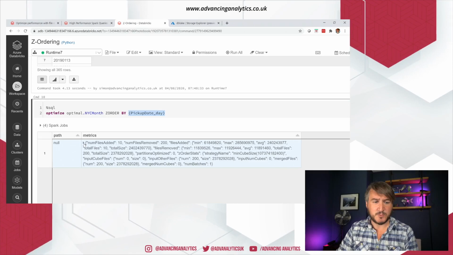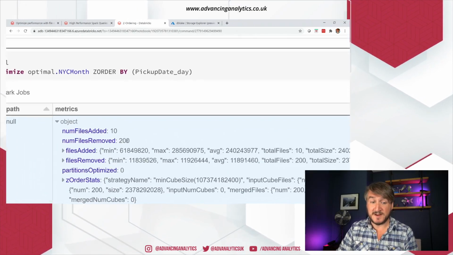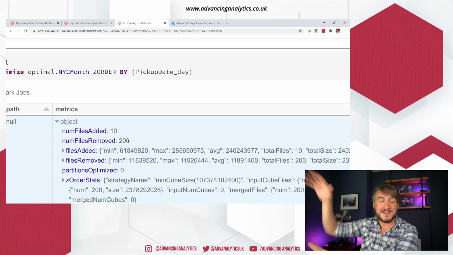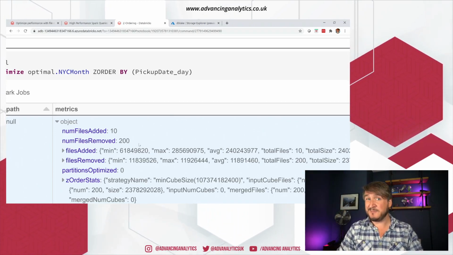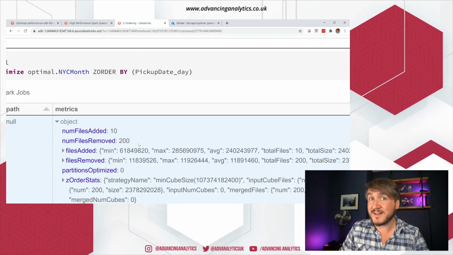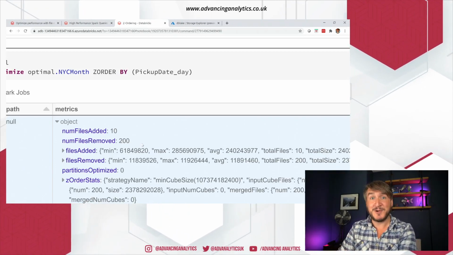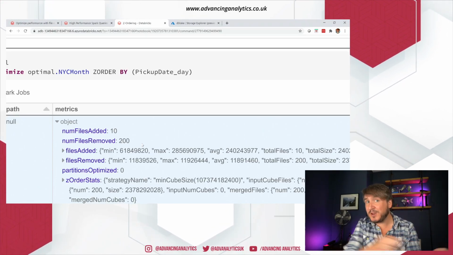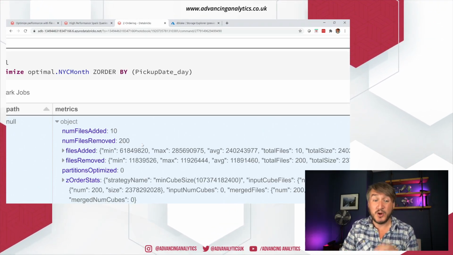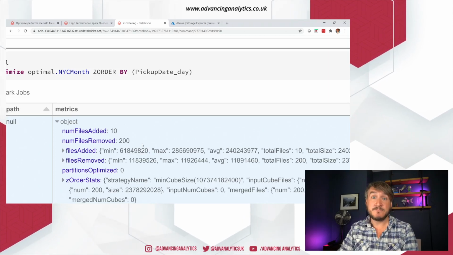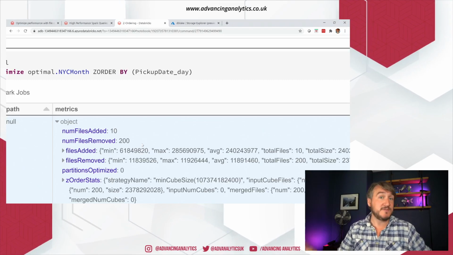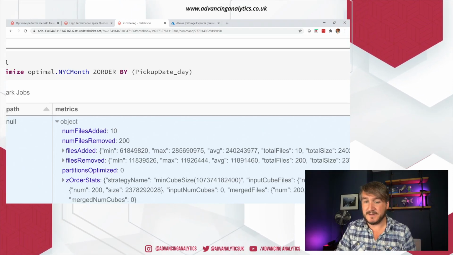So it did a similar thing to the last one that we saw. It removed 200 files. It saw my 200 that it created, went, oh okay, they're all garbage, and it managed to compact them into 10. Now, there is a minimum size that your optimize command is going to aim for. I could have changed that, make each file smaller or bigger, and you can tweak it. Normally, optimize aims for about a gig, so it tries to make each file roughly a gig, with a roughly even number of rows. It tries to avoid data skew.